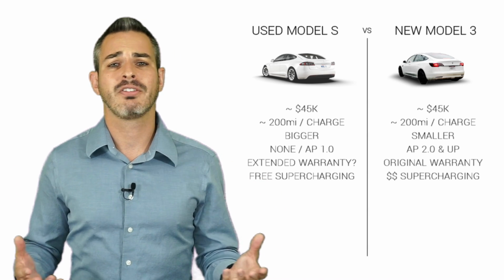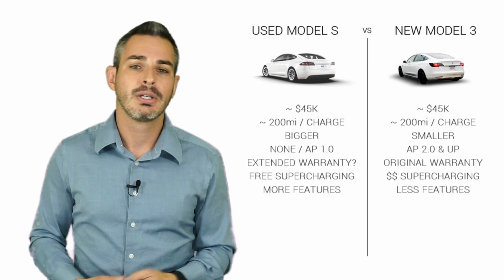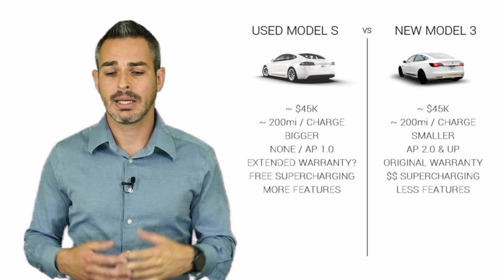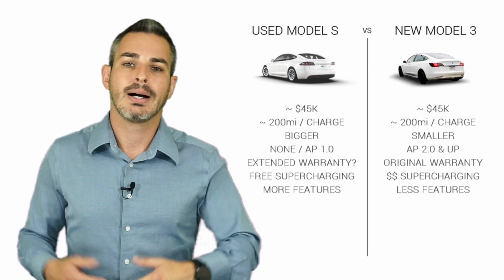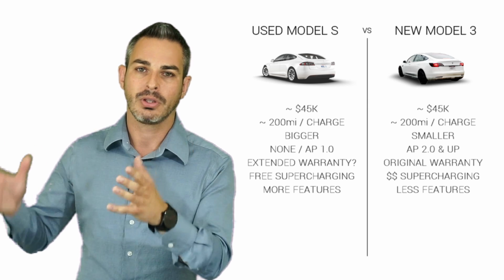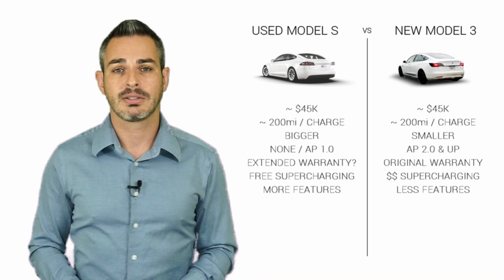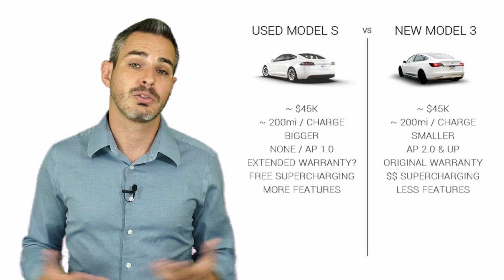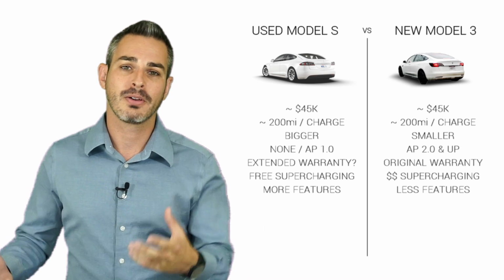Model S will definitely have more features. I mean, from cool little features like the door handles popping in and out, something that Model 3 will not have, and all other cool things, including a big screen and in some cases autopilot software, but it also does have updates. So obviously Model 3 will have the latest fully autonomous capable hardware, but the software is something that Model S will have the latest because all Tesla cars get it over the air, and that's one of the cool parts.